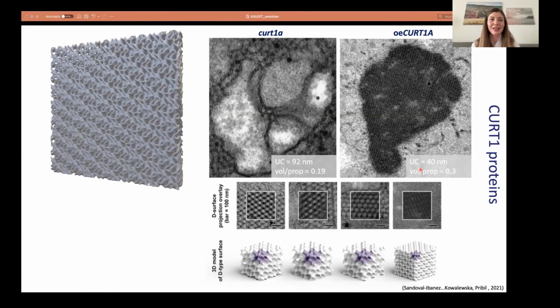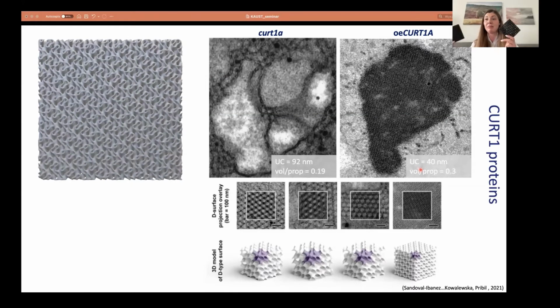It's always hard to see this on the slide, so I prepared, maybe you can see me, 3D printed models of the typical slice of the prolamellar body that resembles the specimen of the TEM sample, and also for this over-accumulating CURT mutant. You can see that the condensation of the structure is much higher. And if you could take them in hand, you could also see that this weighs much more. This has to be mentioned: in these structures a lot of membranes can be stored, and the more condensed the structure, the amount of membrane that can be stored increases dramatically.